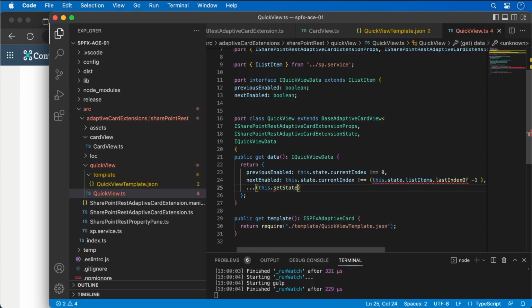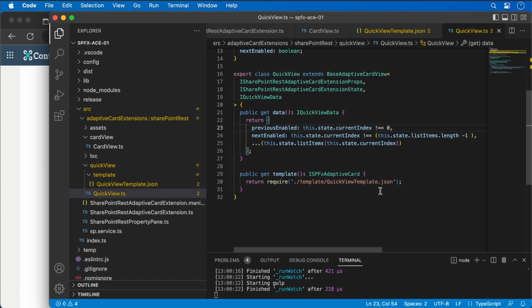So I'd say this.state.listItems, this.state.currentIndex, just like that. Oh, this should be length.